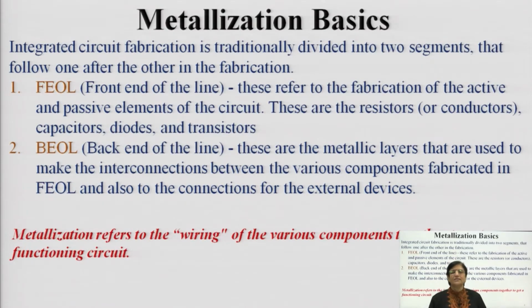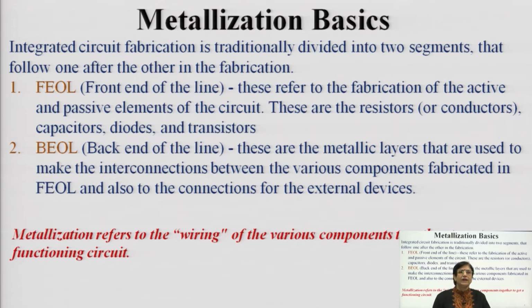So, what exactly does metallization mean? In integrated circuit fabrication, this is the last stage where, after finishing the design of different devices, you need to interconnect them. This interconnection of individual devices, as well as between two devices to form a circuit, whatever interconnections are to be established, is done by the metallization process.